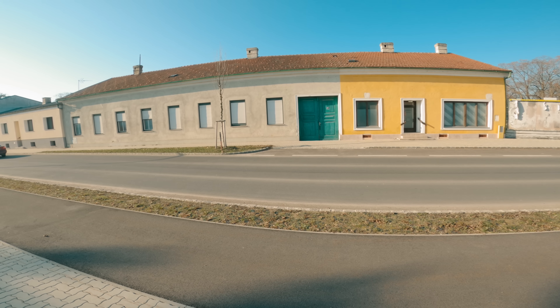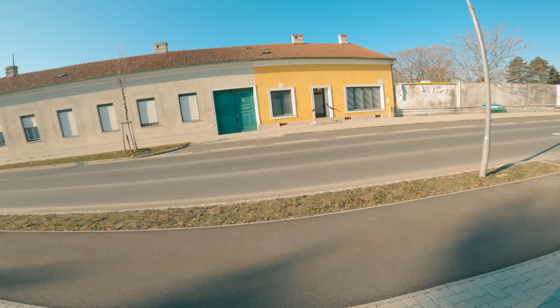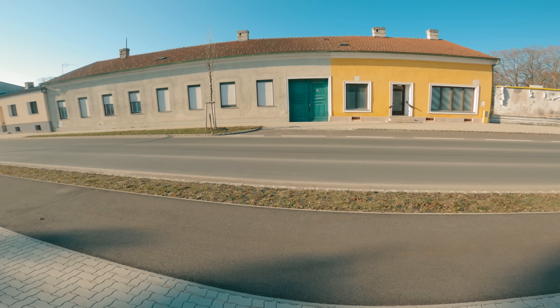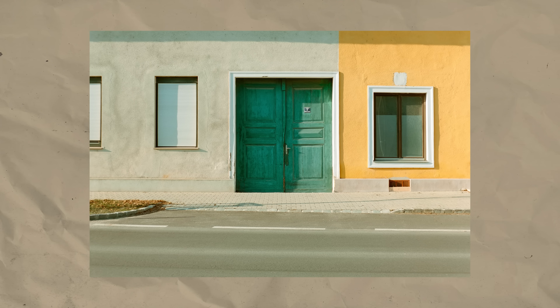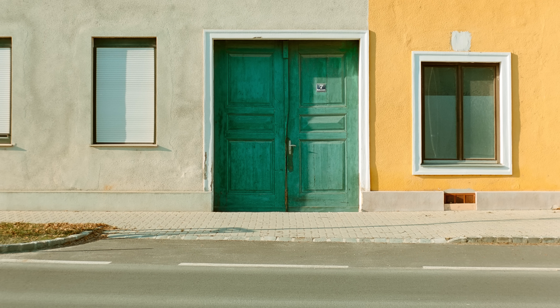Here I spotted this vibrant teal painted door next to the yellow wall — it appeared to be a promising scene for a colourful shot. This is what I got and I think it's wonderful. So far this random place I've come to is turning out to be such a successful photography spot. In this shot I'm fond of the concentration on shapes and colours. There are so many photographs of this type and it's fun to attempt this style myself when coming across a scene like this one. A little detail I hope you didn't miss — because I just adore it — is that little house number sign on the door.